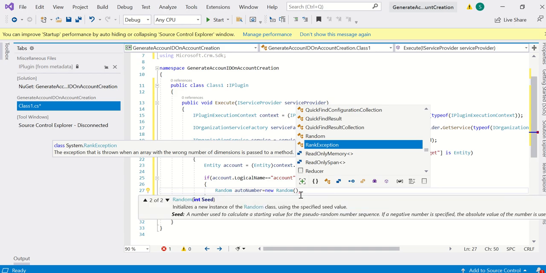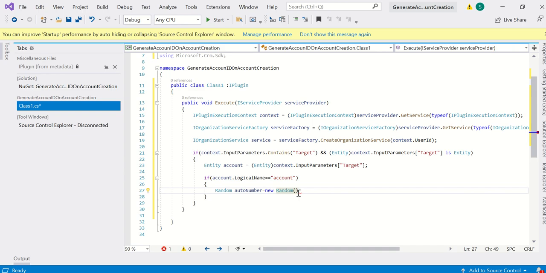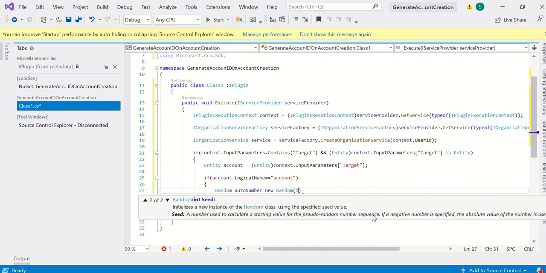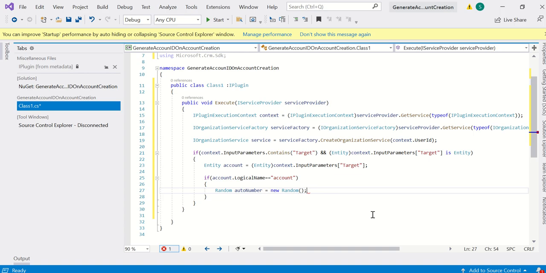So the random should start with the minimum value, this 10-digit number 3 4 5 6 7 8 9 10, comma, the maximum value.